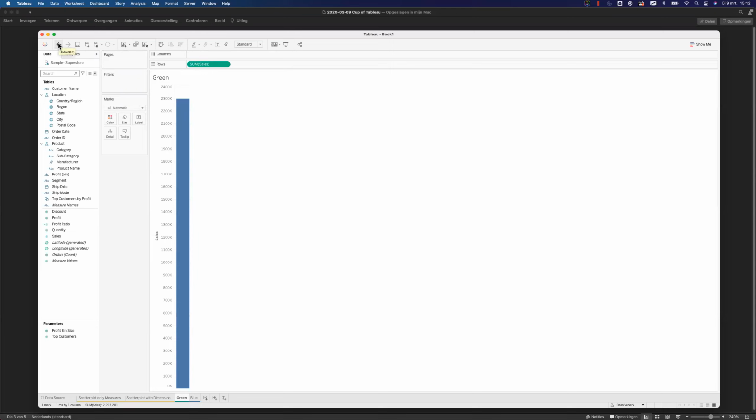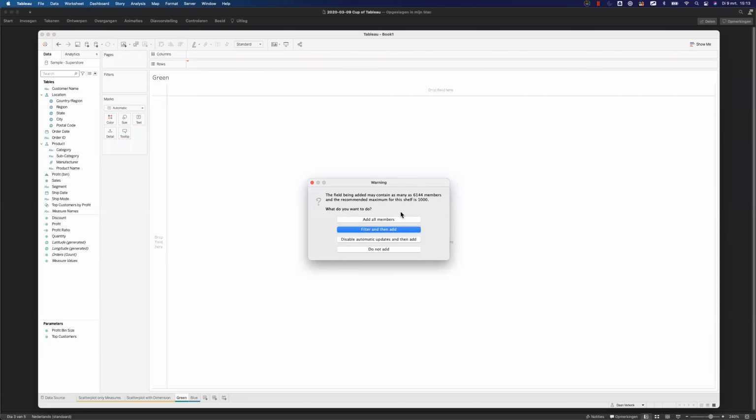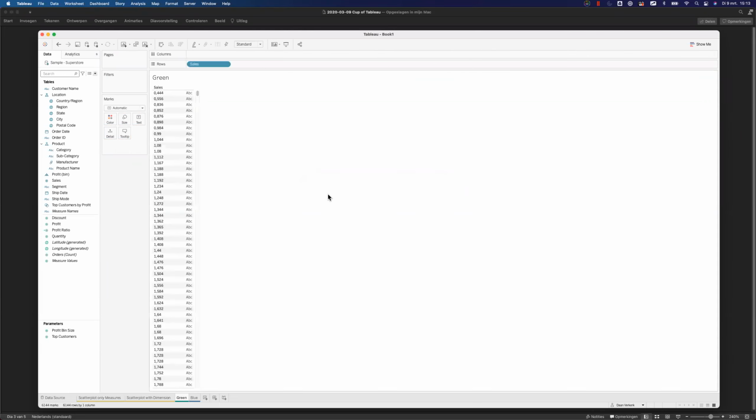I'm just going to go and undo what I've just been doing. We see that sales field, and it's currently a measure. I can actually drag this to my dimension side. Now I have a discrete dimension. Dragging this into view, it asks me, do you want to add everything? I'll add all the members because this is all of the individual values for sale.